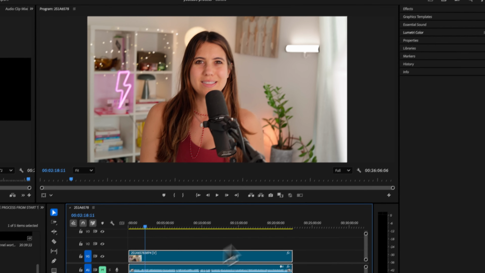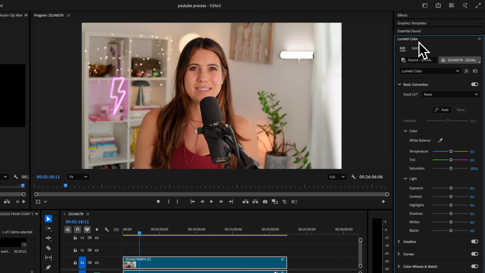Let's start with color. That's where I'm gonna have a look at color. And there's something called Lumetri color. And I like to click on auto because it will automatically do a pretty good job at adjusting the color. If I still think it needs minor adjustments, then I will minorly adjust it. I'll change things like the exposure, the temperature, the saturation, the tint. Sometimes I like to boost the saturation, add more color because it stands out more. So I like to play with these.